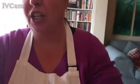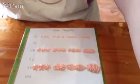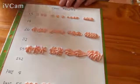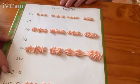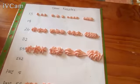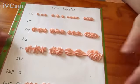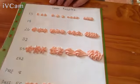I was looking through all my nozzles to see what I need for the class, and I realized that I have so many, so I decided to make myself a little chart, which I'm going to make for you guys. I've started it here. Let me just get it so you can see. There we go. I'm going to use all my different stars and pipe a variety of different things with them just so that I can see what they look like. It's for my own use. I'm going to take a photo of it when I finish so that I can keep it.